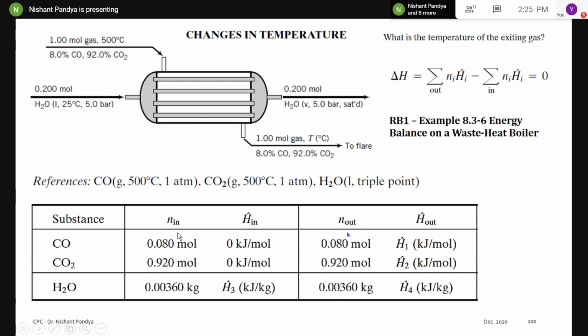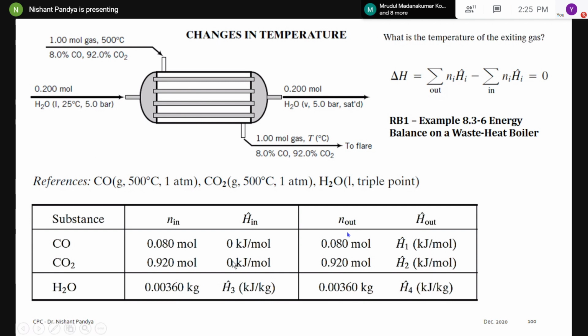In this table, there is no meaning of this actually. This is the same. So here 0.08 mole, so we are assuming 1 mole is there, 8%, so 0.08 mole, 0.92 mole. It enters and it leaves; there is no material balance here. And similarly here, in this example, they converted the 0.2 mole into kg, because the steam table, if you refer, gives the data in kilojoule per kg. Whereas in Table B8, the CO and CO2 data are available for H cap in kilojoule per mole. So when you see these combinations, make sure you write the units for each enthalpy.